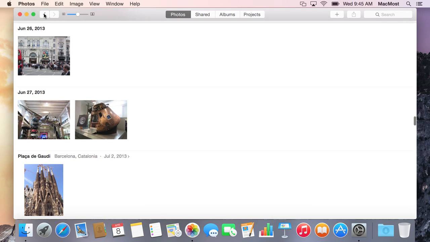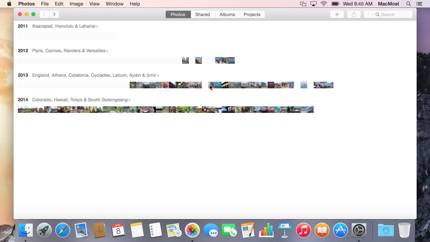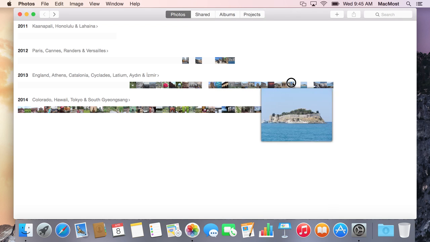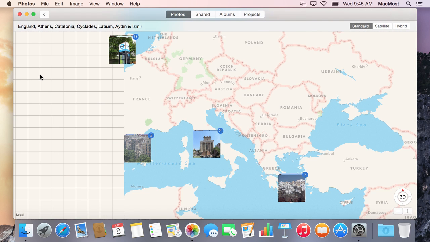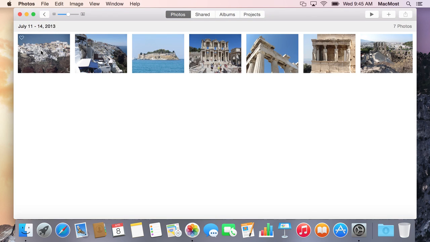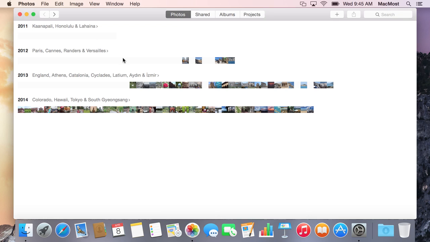So you've got those three levels to look at, and in all those levels you can do some things like, for instance, you can click and hold and you'll be able to see the photos just by swiping back and forth, and if I were to release it would go directly to the photo. In addition, you can double click on the locations there of the year and it gives you a map view, and then you could dig down from there into a picture view that just restricts you to those photos. And you can always use this back arrow to go back different levels. So you have lots of different ways to flip through all your photos and just dig down into them.